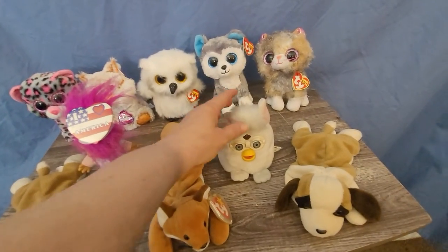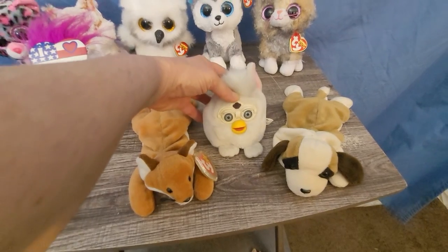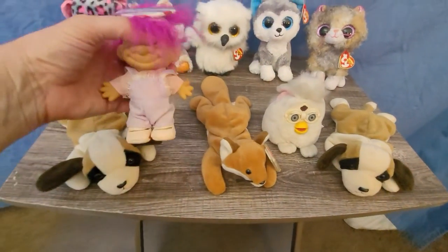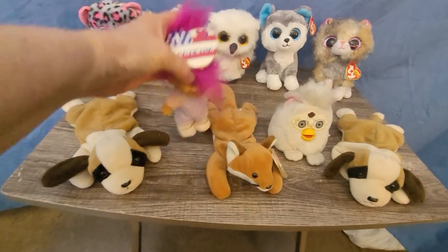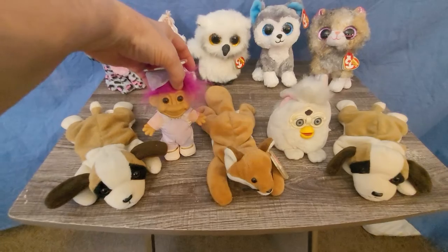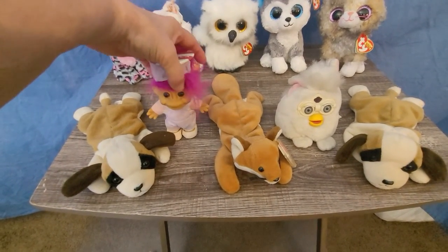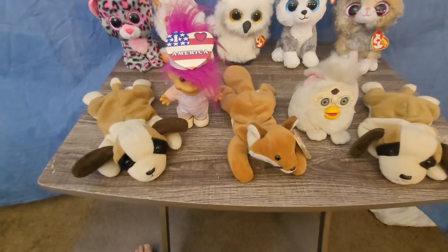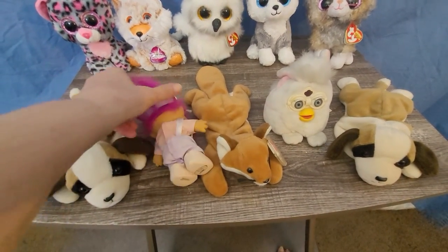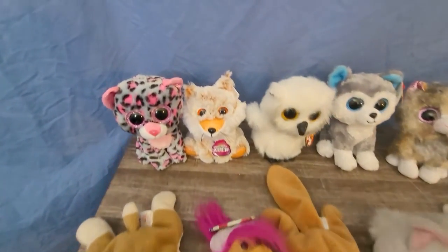I love the box here. This one needs a bath, it's so cute though, look at that face. And of course I have my troll from a while ago — a couple decades ago. I love my little troll, made it through all kinds of things and still survived. Okay, I'm gonna lay the troll down to take a nap. There you go, so I can show you the latest ones I picked up.